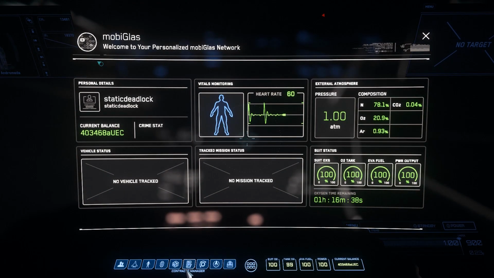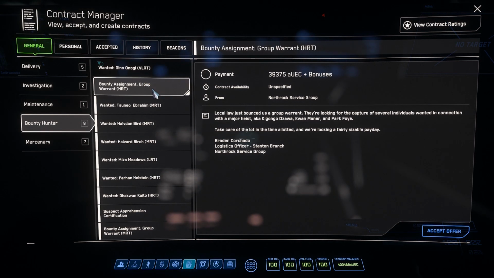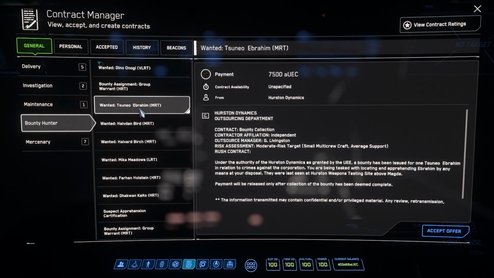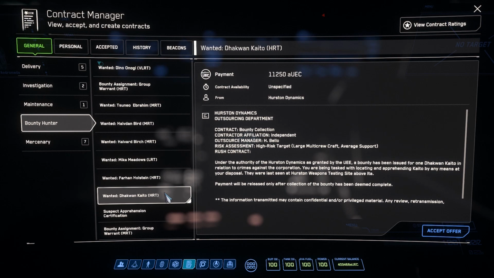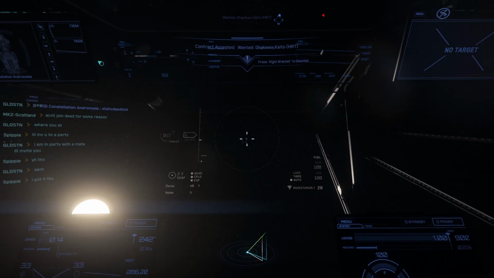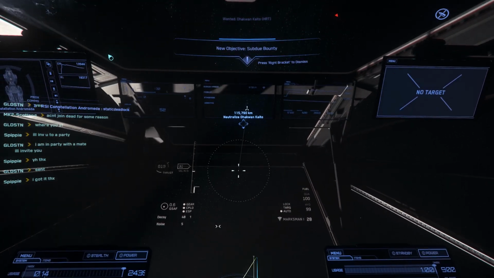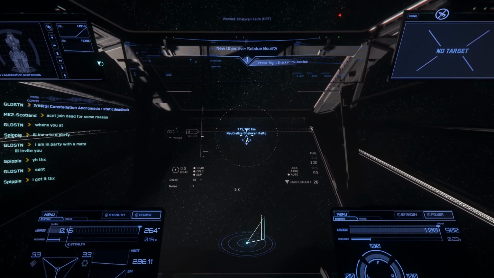So let's have a look at the contracts. Do we have one? We don't, which isn't ideal. So what we'll do instead, we'll pick up one of these high-risk targets, and it might actually be a bit quicker to show this anyway. This might be quite a short video.